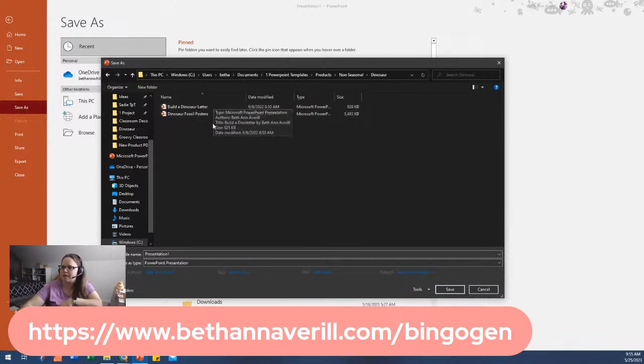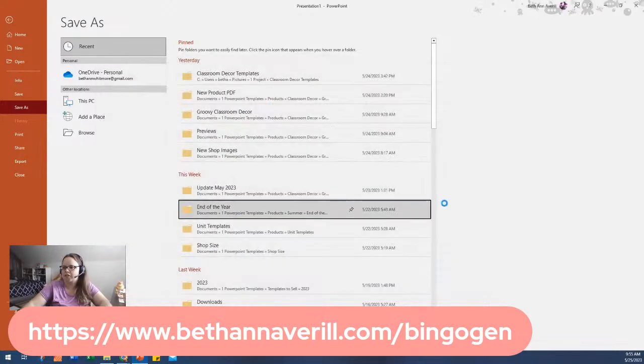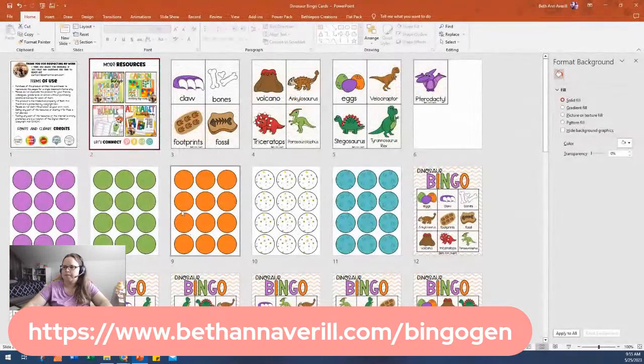Build a dinosaur lab. You know, I start all these things and then I just don't finish them. These are all things I started. Okay. Dinosaur bingo cards. And then I like to change the title to Buy Back in April. That's just for my own sanity. Let's not really make a change of anything.